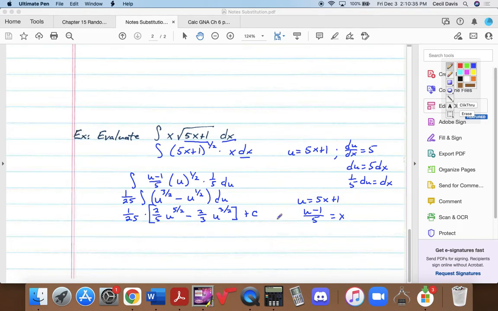I will say, this would be one that would be a good multiple choice question on the AP exam. They're going to factor out a 2, and they're also going to factor out a u to the 3/2. They're almost always going to do both of those. So that's going to be 2/25 u to the 3/2 times 1/5 of u minus 1/3 plus c.